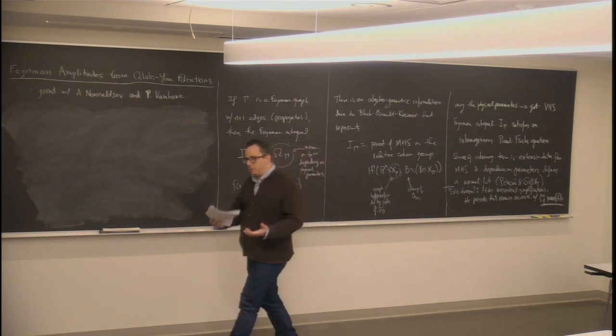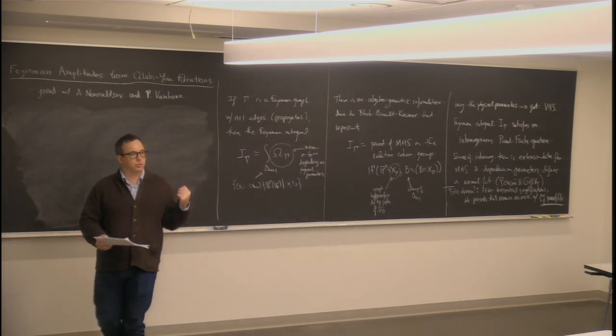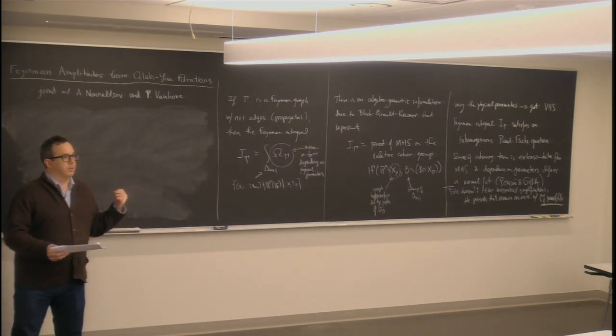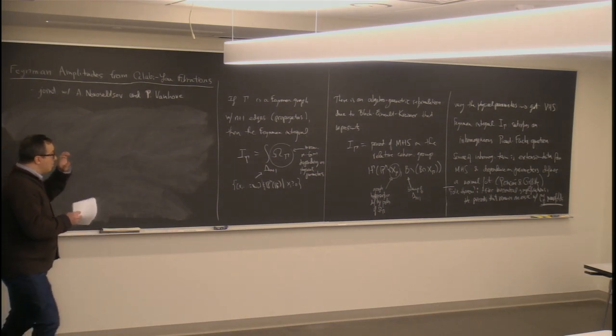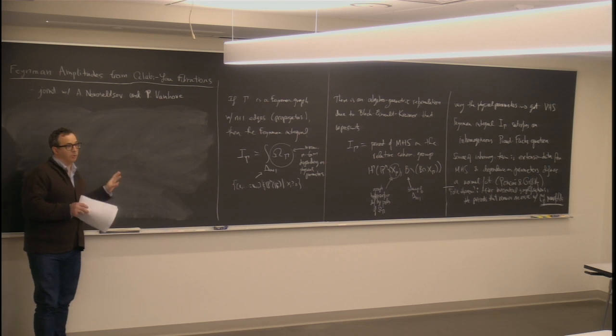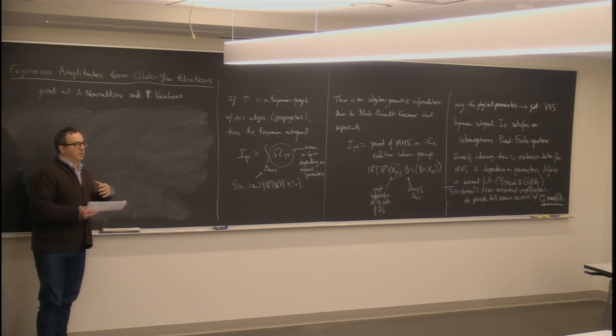These are the actual amplitudes that you want to compute. This is big D equals 2, if you care, but it's the same story. This is intensely relevant for the activity that's been proposed for next fall at CMSA. This is exactly the connection between amplitudes and Calabi-Yau geometry, I would say.